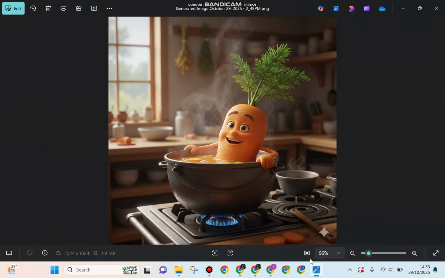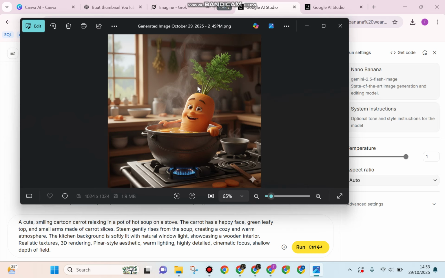Basically, the prompt will be like this: a cute and smiling cartoon carrot relaxing in a pot of hot soup on a stove, and the carrot has a happy face, green leafy top, and small arms made of carrot slices, and steam gently rises from the soup, creating a cozy and warm atmosphere.